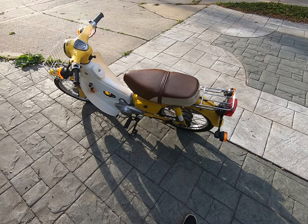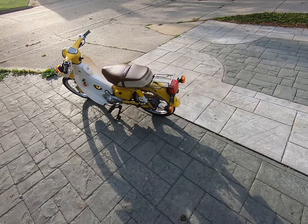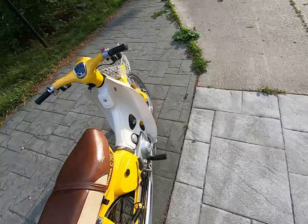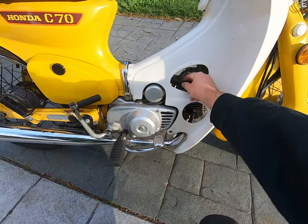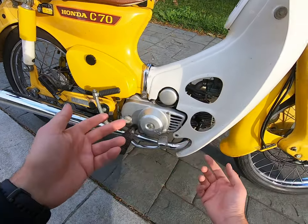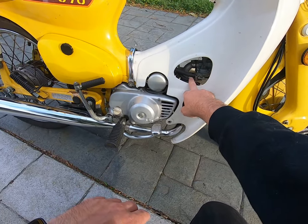Which, you all know, is not fun on this bike, especially unless you get the nice thin fuel line. So I made the mistake. I went to the hardware store instead of eBay. I didn't plan, I mean, I didn't know I was buying this thing. Hardware store, these thick ones, they do not like going through there. So if you can get the clear ones, those are always better. That lasts as long, but at least you can make sure your fuel is going in there.